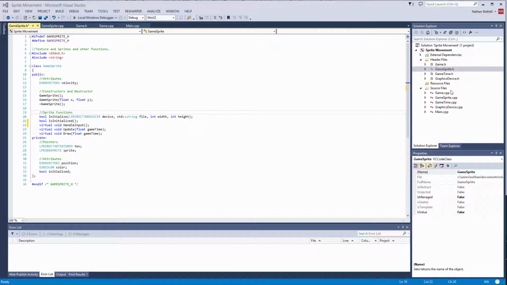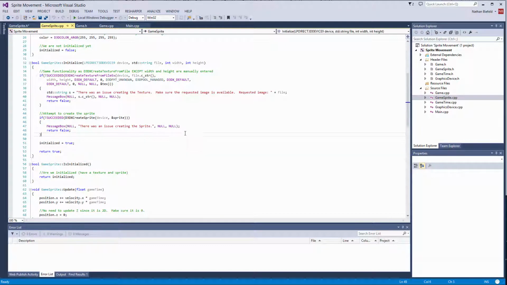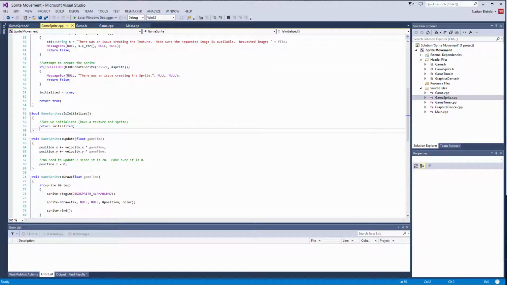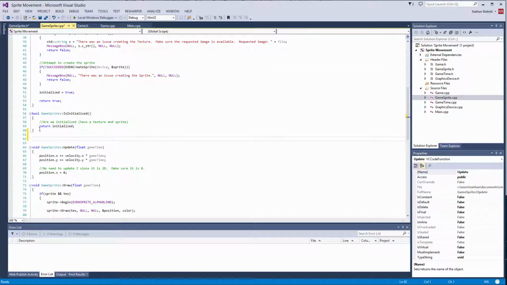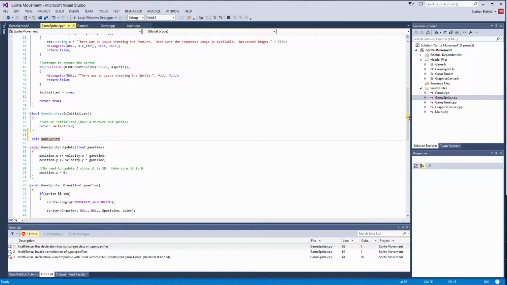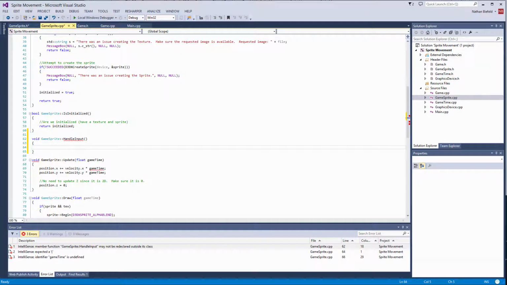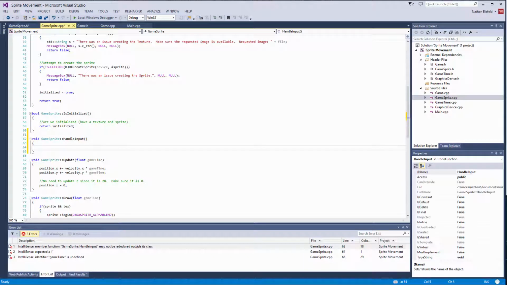Now if we go to the game sprite.cpp file here, we need to actually provide the code for that. So that is going to be void game sprite, handle input. And we don't have any parameters or arguments, so we can just do that.